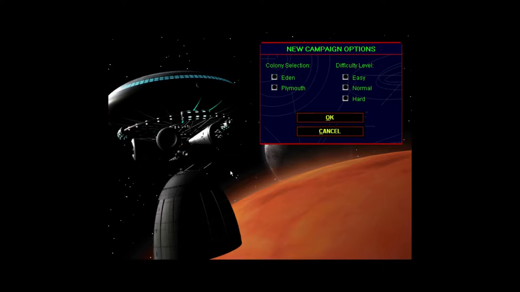So I'm gonna go with easy, just to make my life... Normal! Oh my goodness. Easy would be too easy. Normal it is. Click, click, click, click, click. There we go. But hard would be too hard, I think. I don't think I remember the game that well. Okay, and that's gonna bring us to Eden's intro video. Let's go.